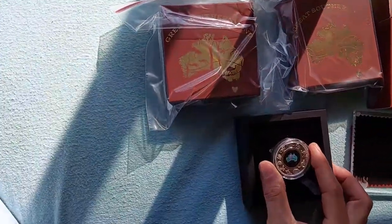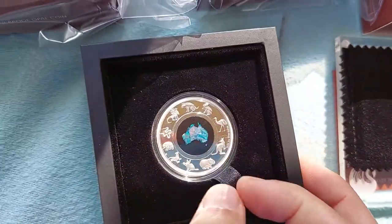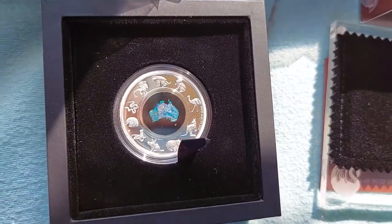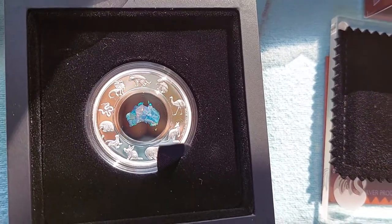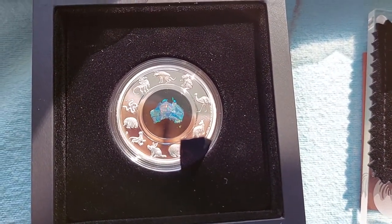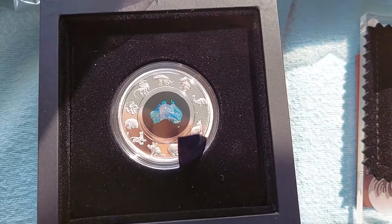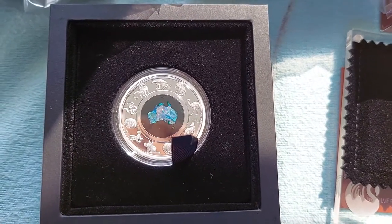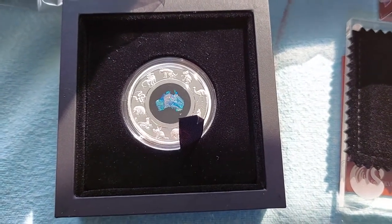What I want to talk about today is that the Perth Mint has come out with a new release, probably due to the success of this coin from last year. The coin is called the Great Southern Land Mother of Pearl 2021 — it's not released proper yet, but last night while I was hunting around for the 2021 Quokka silver bullion coin, I came across this on their collector's website. If you type in '2021 Great Southern Land Mother of Pearl' you should be able to find the listing.